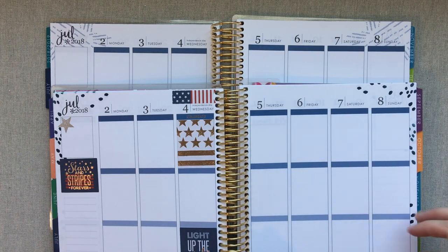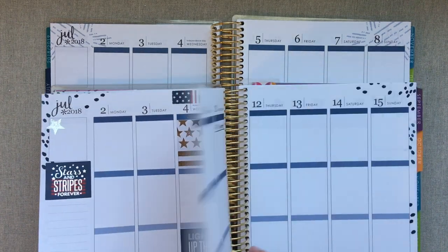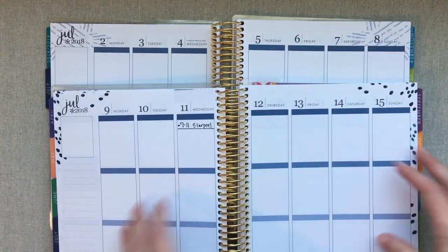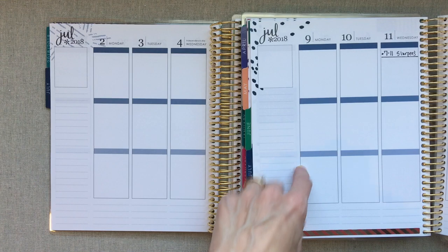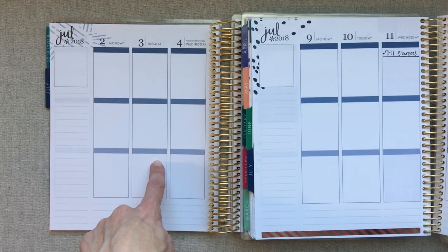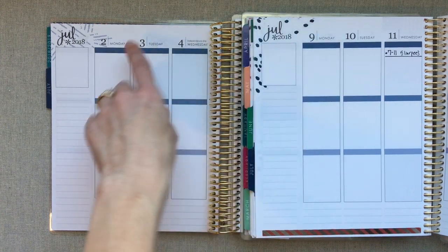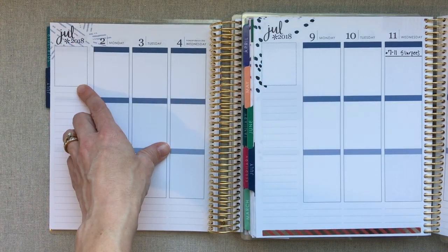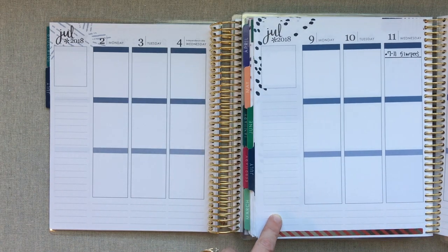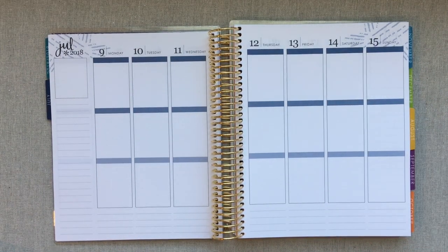I'll probably change my mind back and forth for a while before I decide, but I have all the way till July. To turn to a page with less on it — this is what your Painted Petals page looks like and this is what your Woven Wonder looks like. You still have the same ombre effect. From what I can tell, the colors look identical in the boxes to last year — these colors have not changed at all. The fonts have not changed either. Only in this corner you get the Painted Petals or the Woven Wonder, and you get the same box, lined note spots, and same thing along the bottom. This is what it's called: vertical colorful.